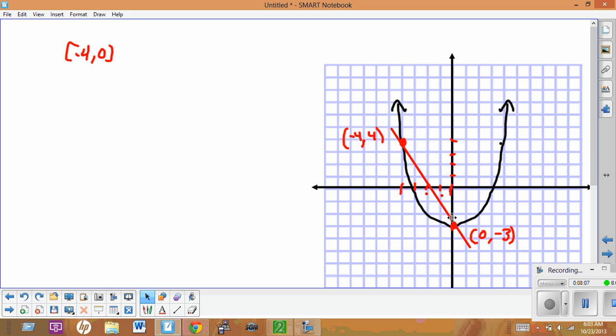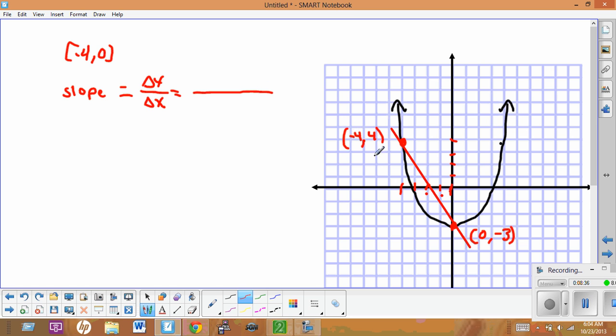Okay, so let's find the slope of the linear line, or the line connecting the 2 points. That is simply just a slope formula, so let's go back and use our slope formula on this. Okay, so the rate of change, or our slope, is equal to the change in y over the change in x, or I'm just going to simply subtract the y, so we'll call them y1 and y2. So we're going to go -3 minus 4, which simply equals -7. Okay, we've got our change in y.